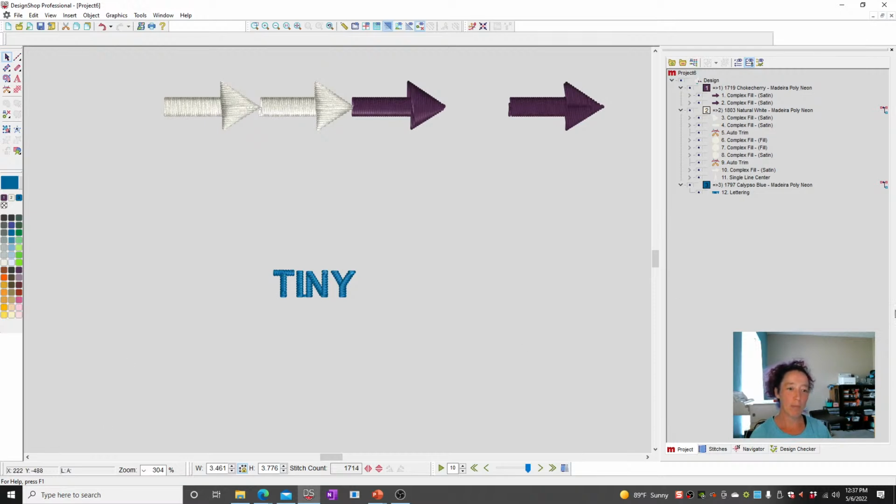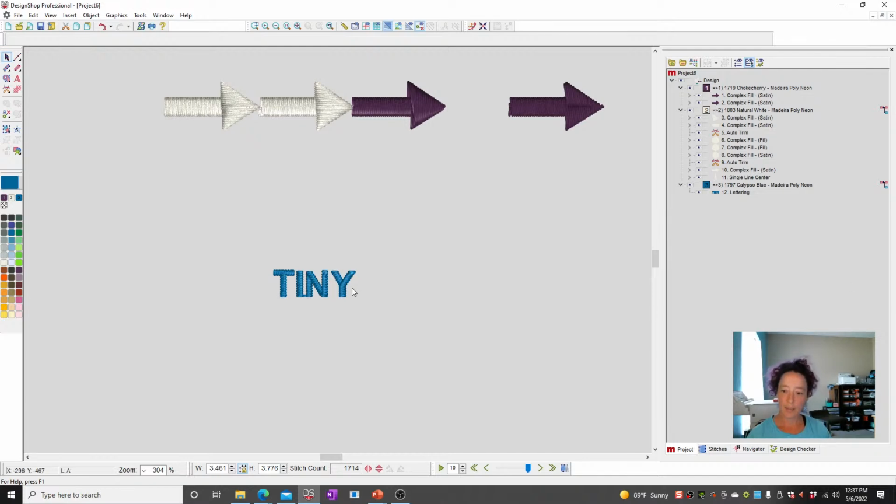Oh, question, what do I mean punch? Digitize. Punching is the old term. It used to be punch a design. You'd literally have to punch out where the stitches go. So punching it is literally just another term for digitizing. It's just an older term.